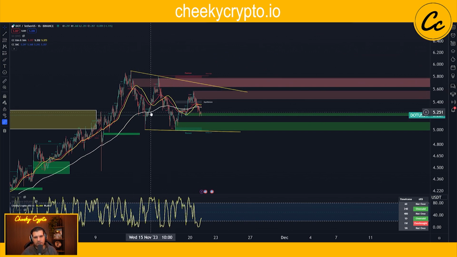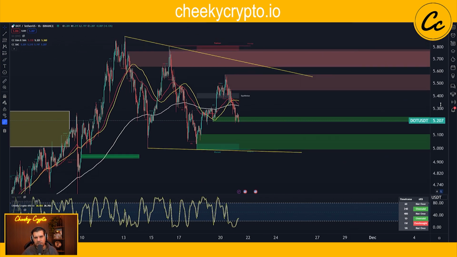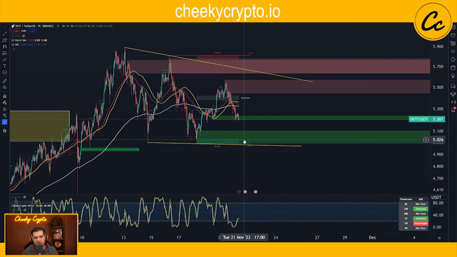Most recently, we've lost those, right? And we can see this correction came down. We lost the EMAs, we lost the 200 EMA here, we've rallied back up, and then lost them both again, up again, lost them all again. So what we're looking for here, in my opinion, is another move to the downside before we can start to reflect on a larger move upwards. To me, this looks like a very corrective structure, but I don't think we're necessarily done just yet.